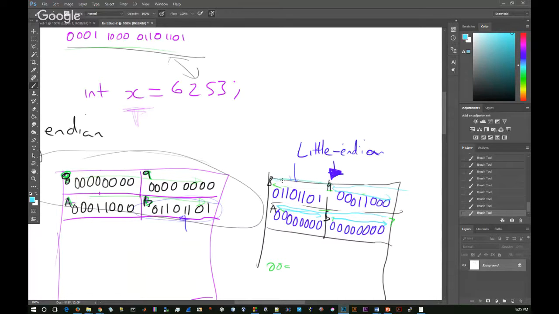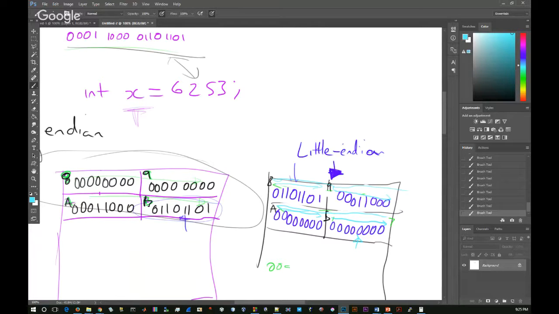So in the byte itself, you still read from left to right, but outside the bytes, you're going backwards.